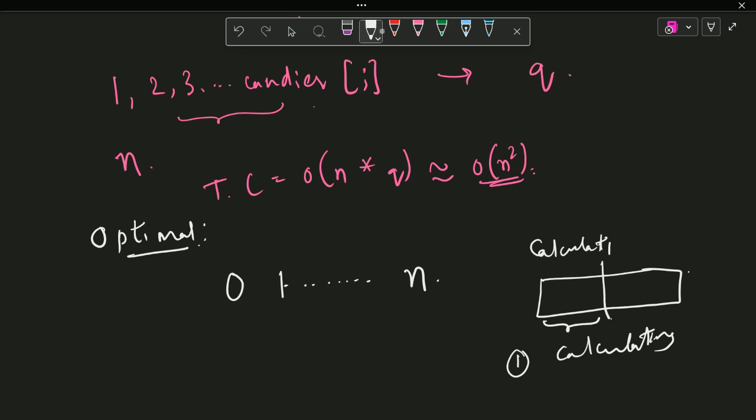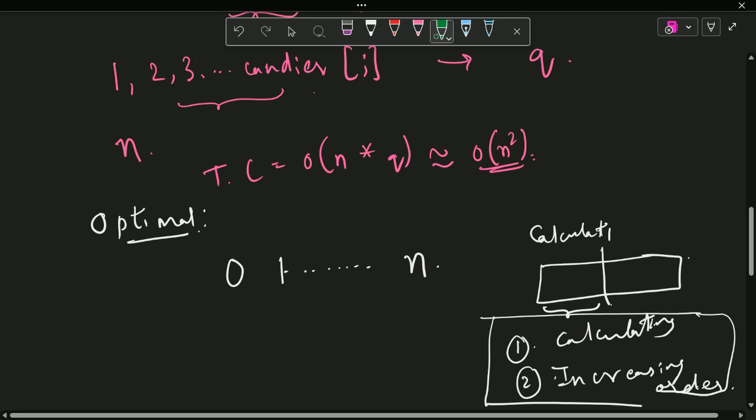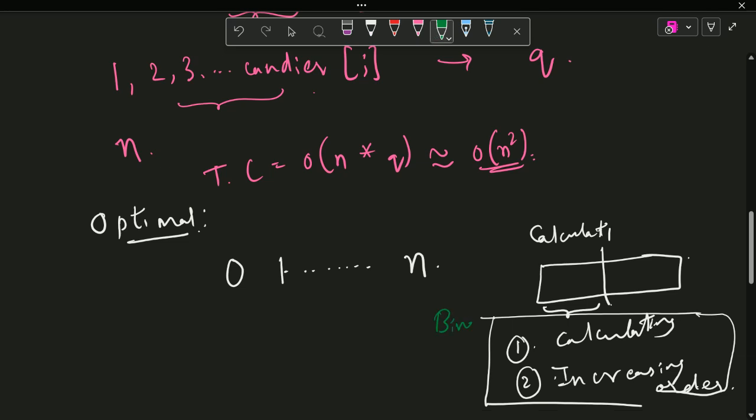The first condition is calculating the mid value, and the second condition is that these elements are in increasing order. By knowing these two conditions, we should know one approach, that is the binary search approach.